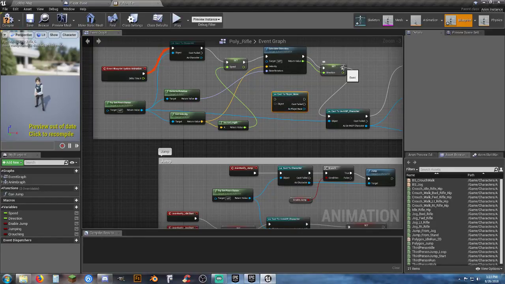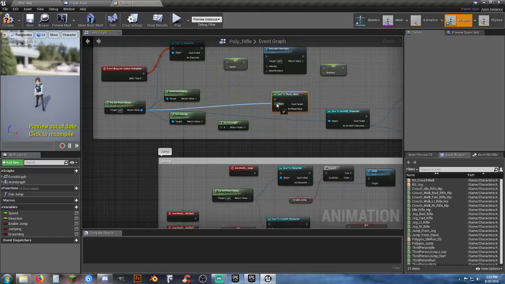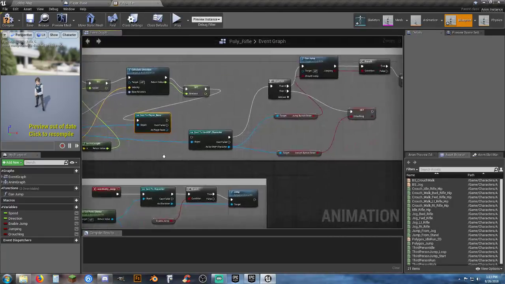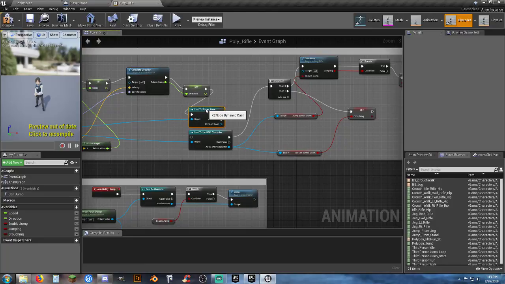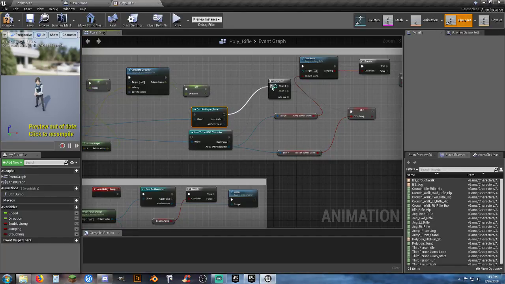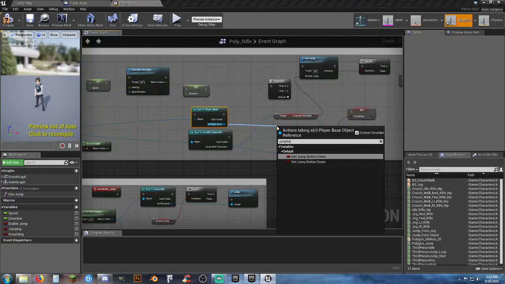And we know that we need to link it from here to here. And I'm just going to grab one at a time so that it keeps it simple. Drag to there. Now we know we may not be able to use these at all because it sometimes will screw up, but let's go ahead and connect from our executable node to the sequencer node. And we need to go ahead and drag off from here and jump button down, get a reference to it.